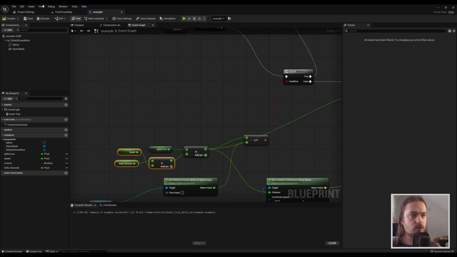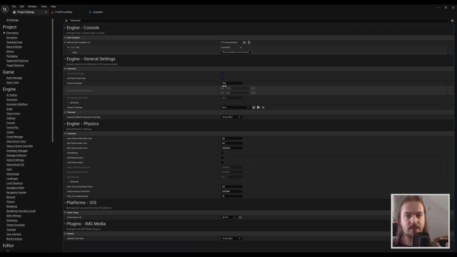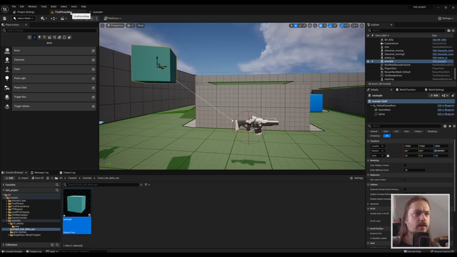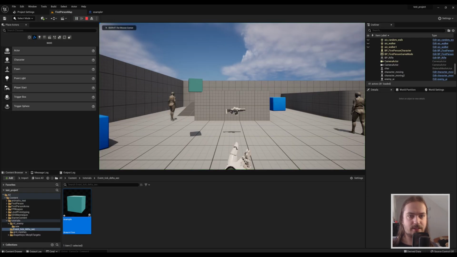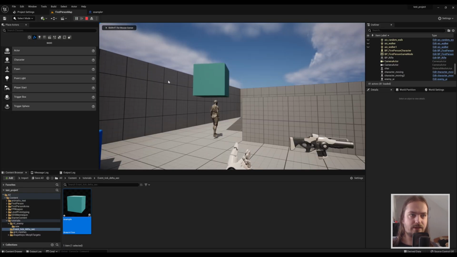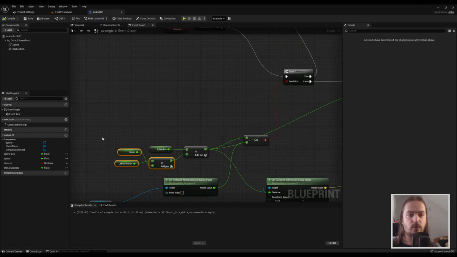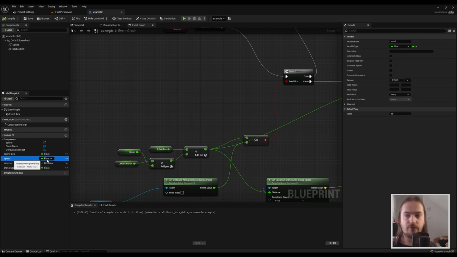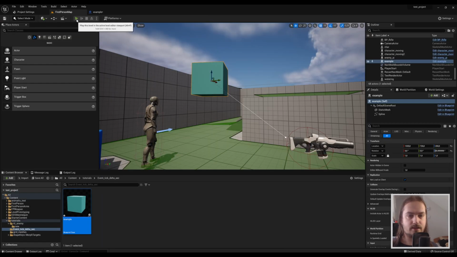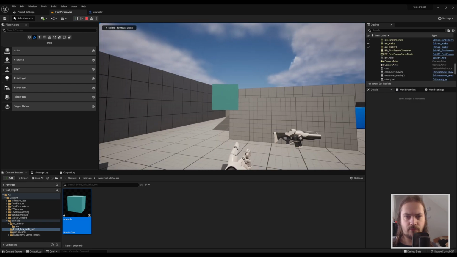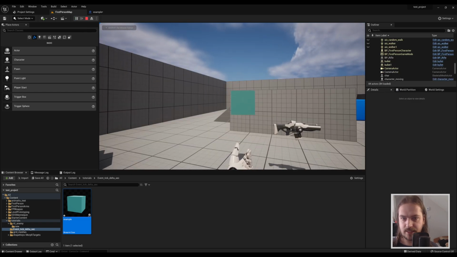And now, regardless of what our frame rate is, you will be able to see that we have a consistent speed. Let's go back to 60 FPS. At 60 FPS, it's really slow because it's multiplying with a very low value, something like 0.02 or 0.03. So your speed value is going to have to increase to something like 20 in this case. But aside from that, you can see it's moving at a decent pace now.